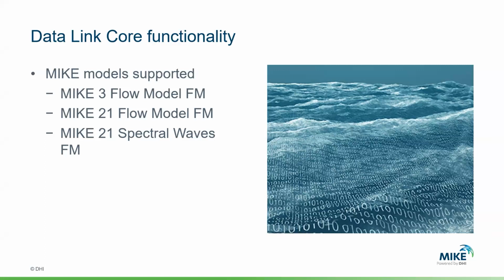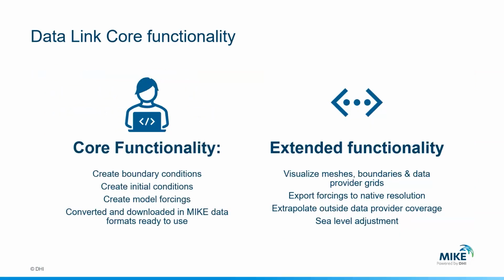And for Mike 21 spectral waves FM, we can provide a really good offshore wave boundary condition, as well as the wind forcings. Core functionality, again, we're creating boundary conditions, initial conditions, and forcings. And all of these are created in a Mike-ready format. So no need for additional conversion.